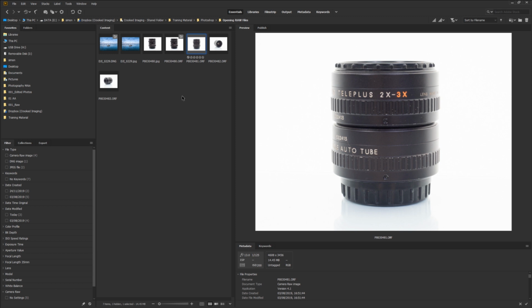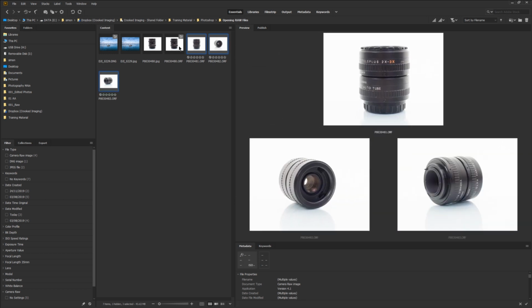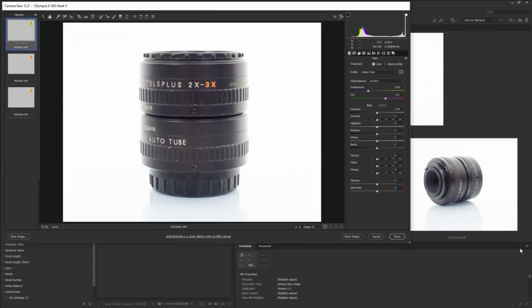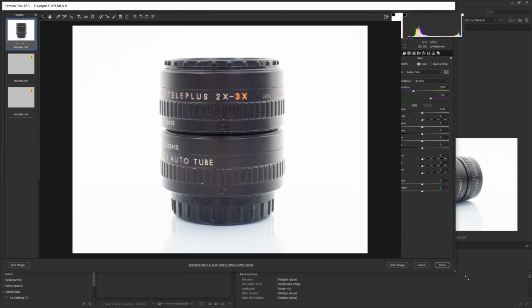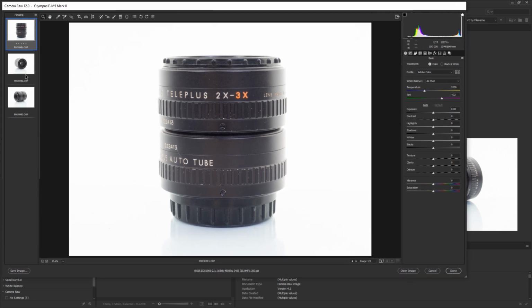The beauty of opening up the raw files from Bridge is that if I select, by pushing the control button, and select 3 pictures in this instance, and then right mouse click and go open in Camera Raw, we then have the ability, as you can see on the left hand side, there's 3 files. If I hold the control button or the shift button, which will select all 3 pictures at the same time, when I then adjust, let's just say clarity, let's brighten the whites up, let's make it ultra contrasty.